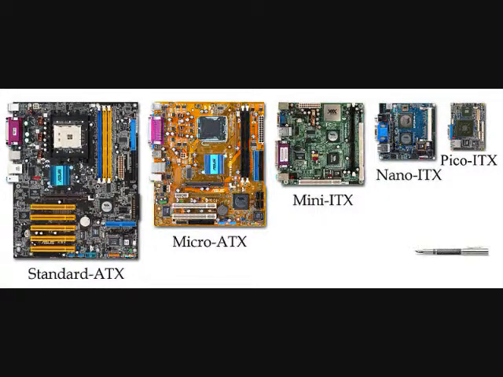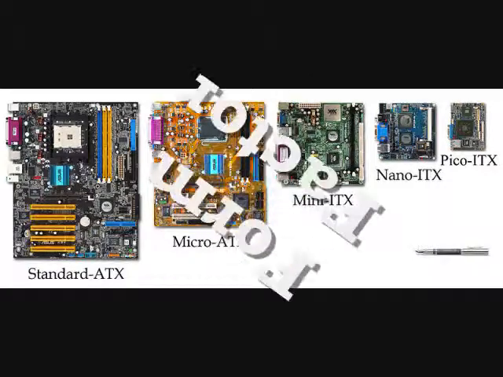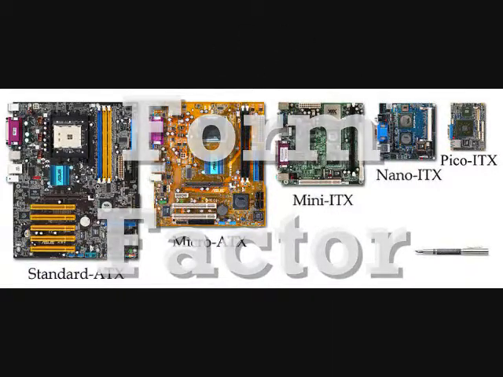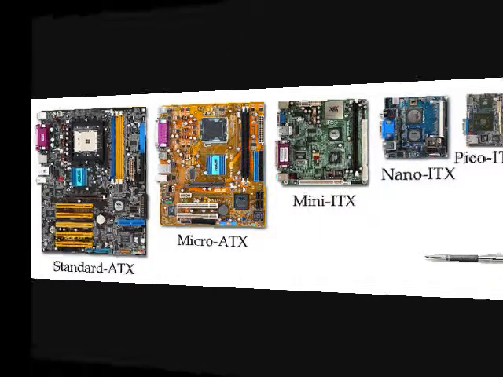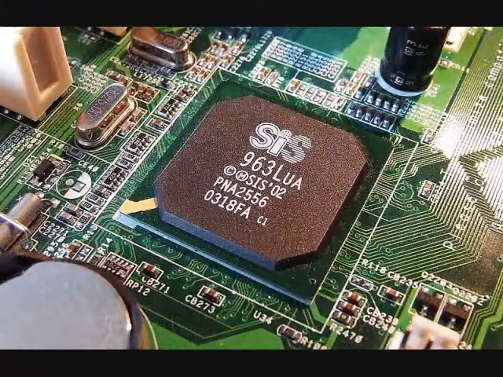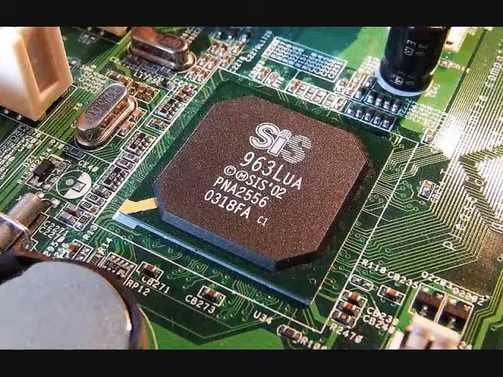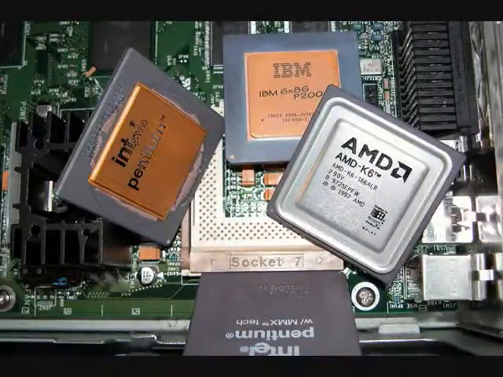also called its form factor. This determines what type of casing the motherboard can fit inside. To simplify PC construction, most motherboards take one of several official form factors. In addition to using common shapes, motherboards have been standardized in other ways, such as the CPU socket connection. This means that several types of CPUs can be used with the same motherboard.